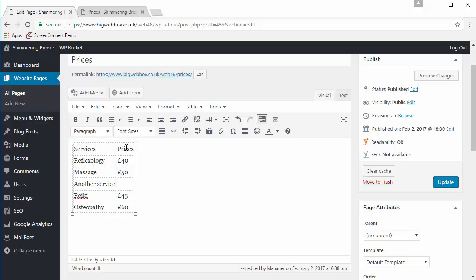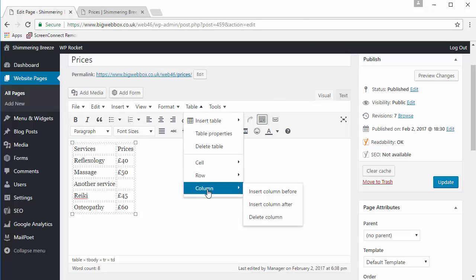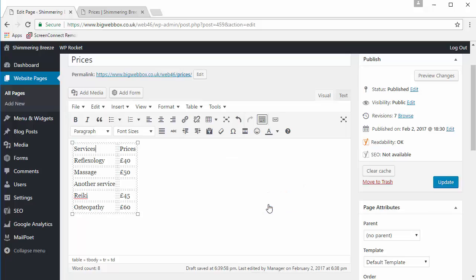Same with a column. If I want to put a column in between these two, make sure you've got your cursor in the column, and table, go down to columns, and I'll insert a new column after this one. So sometimes you just have to use the arrows on your keyboard to move the cursor across, and then you can see.